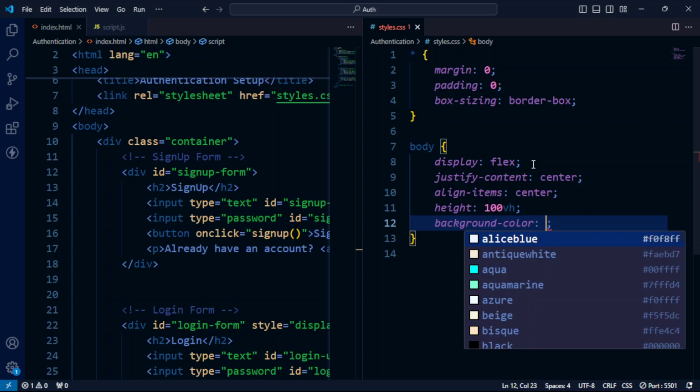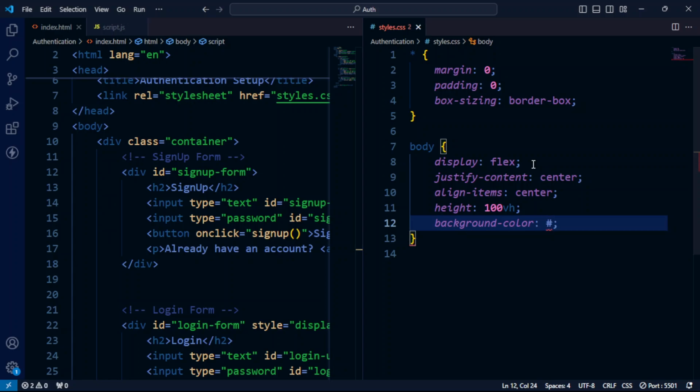For the background color, let me think, I think we can give it something like this: F0F0F5, something a bit white. So something like that is okay.